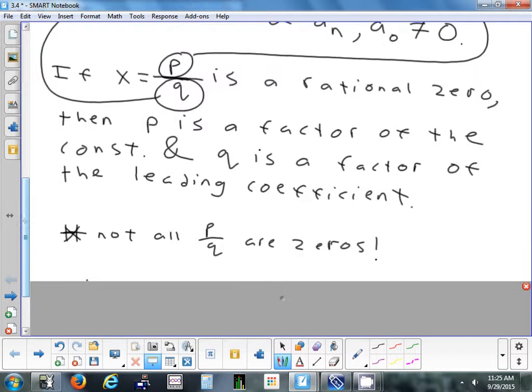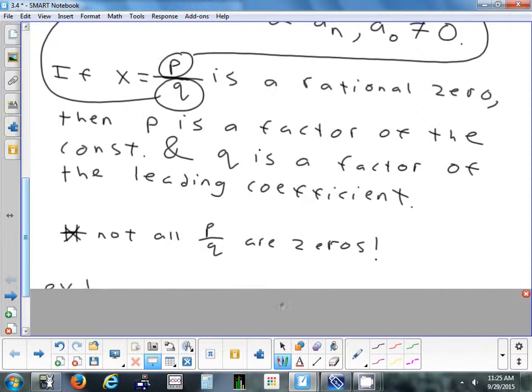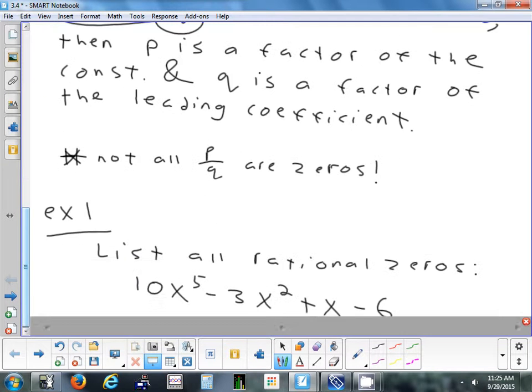Okay. Not every single possibility that you list is going to be a root. What we're making is a list of possibilities. To confirm which ones are actually roots, well, we could graph it. Okay. We could use long division and divide it, see if we get remainder 0. Because anytime you get a remainder of 0, that proves it's a root. All right, so we still have to confirm what the roots are. Okay, but this is going to narrow down our options.